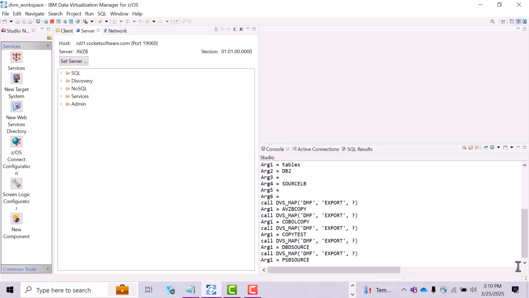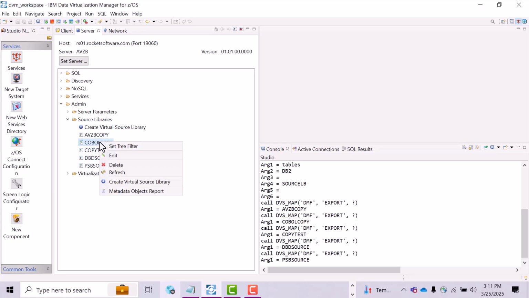Before you can start virtualizing, one of the first things you have to do is set up some of the source libraries that you're going to be using, and you'd do that under the admin task here. We're going to expand that admin, and you'll see here that you've got your source libraries. Within your source libraries is where you need to define, number one, your COBOL copybooks, which contain your relational structures for the data sources that you're going to be virtualizing. Also, in my case, because I'm going to be doing some IMS, you'll notice that I've also got a DBD source lib as well as a PSB source lib.